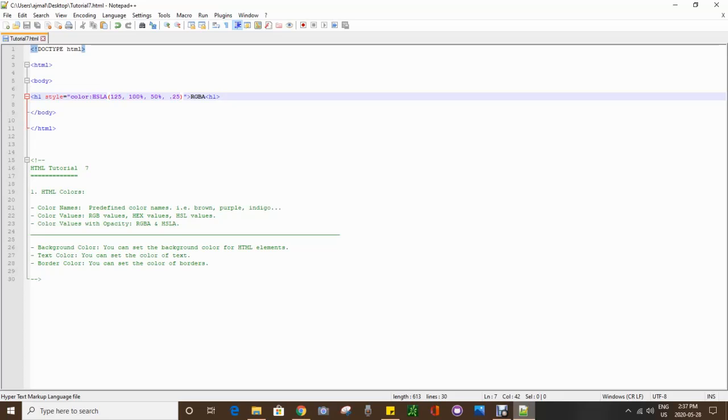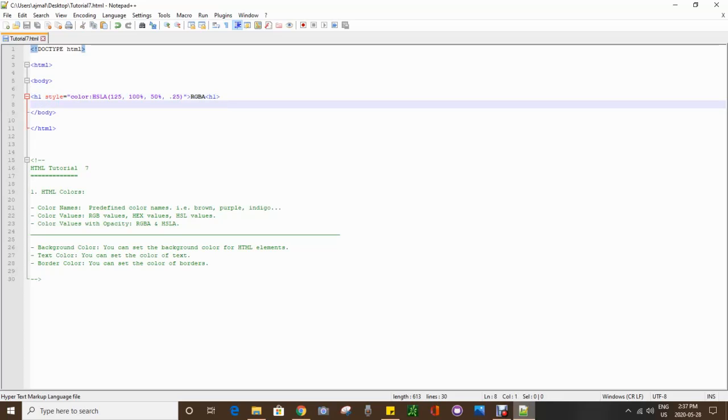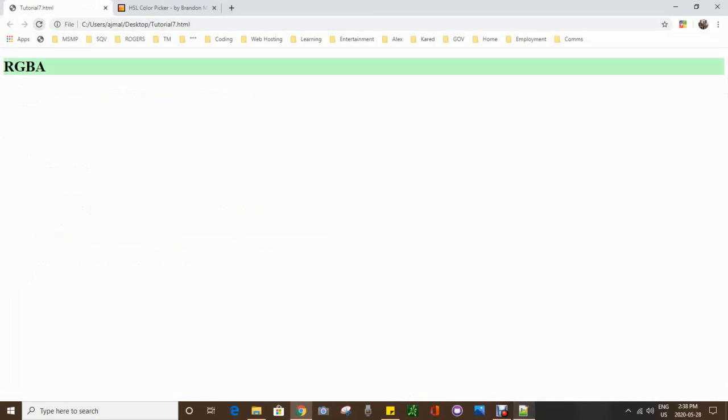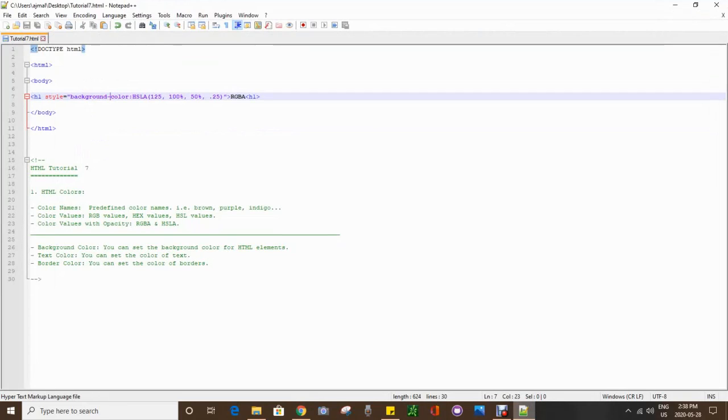And next would be the attributes such as background color, text color, or border color. This is pretty much the way to change the color of the text. And for background, the only difference would be you add the word background at the beginning, and then add a hyphen, and then everything else. So this should change the background of the text to whatever color there is. You see, so the whole line background is this color. Very simple. So that's that for background, and you can do the same thing for color or for any other values. And you saw the text as I was working on text for the past 5 minutes.